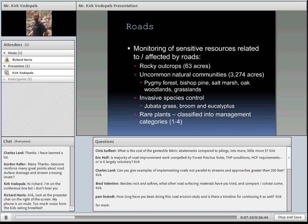Rare plant monitoring is broken down into 4 categories with specific conservation measures in each category. Examples of conservation measures include communicating the location of the rare plant species to field personnel, specifically to heavy equipment operators and herbicide applicators. We also install long-term marking systems such as painted T-posts. We GPS the sites, try to avoid altering the hydrologic conditions, and we apply buffers and restrict operations within rare plant areas.